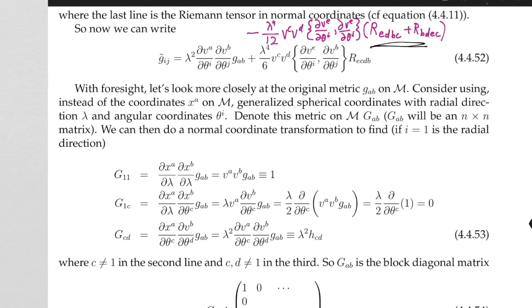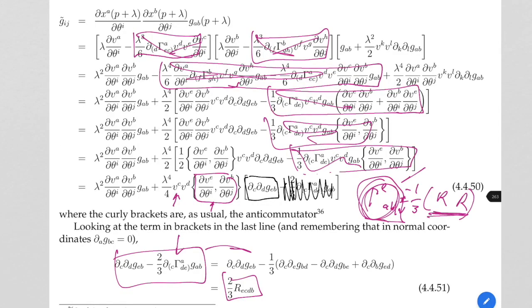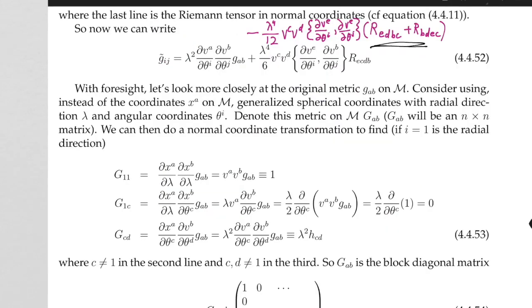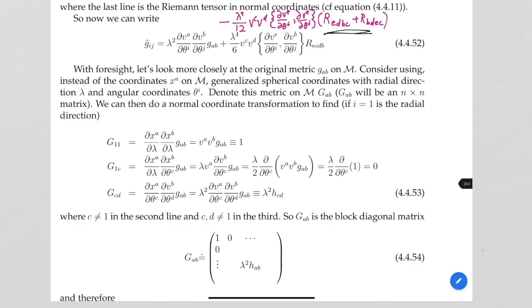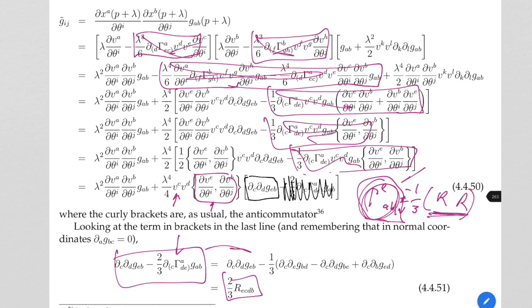It is well known that in Riemann normal coordinates, G E B D C is going to equal minus 1/3 R E D B C plus R B D E C. So given that that's relatively well known, that just implies that, knowing our Riemann normal coordinates well, we could have gotten from here a little bit quicker. But again, that's a bit like saying anything that's been done before is easy. So look, this is all sort of subjective.